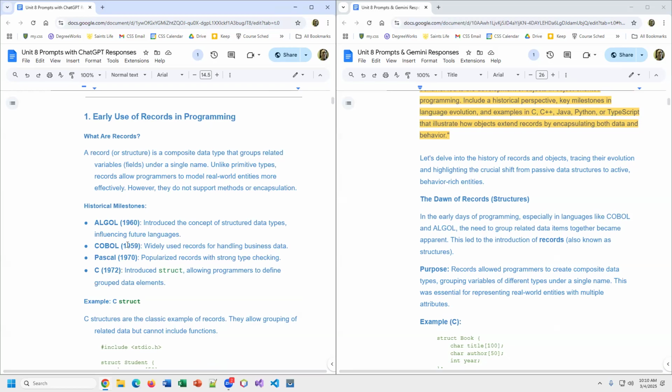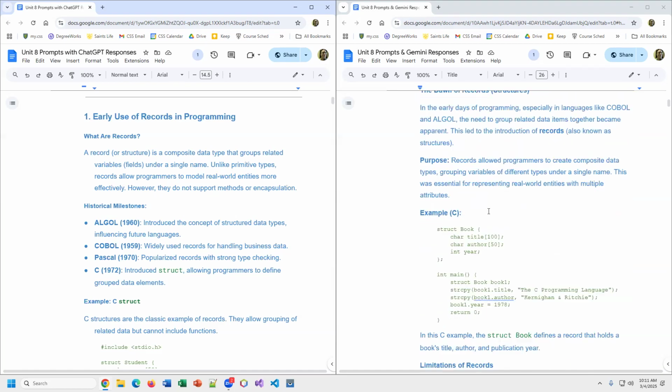And again, it was just kind of like what you would think of a database nowadays, where you would define a record layout, like the name of a customer and an order number or an age or date of birth, these different fields, and each field would have a different type. Often you might fit one of these on a punch card, and then you have a whole stack of punch cards to be a whole table of information, something like that. Pascal was popular in the 70s and 80s, and they really popularized records.